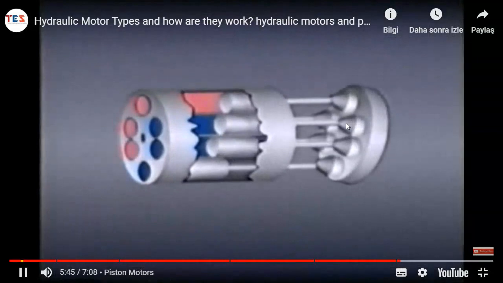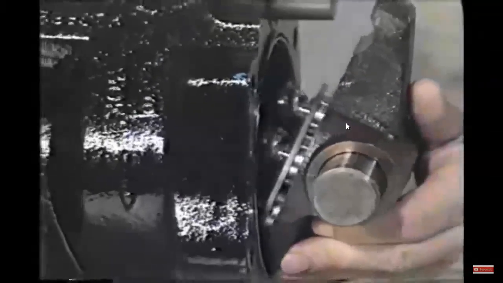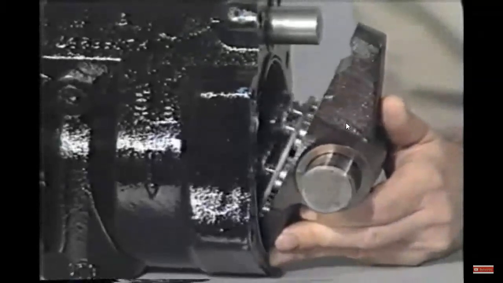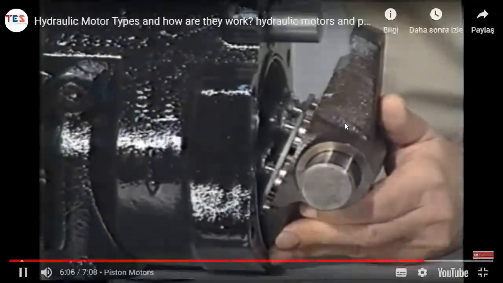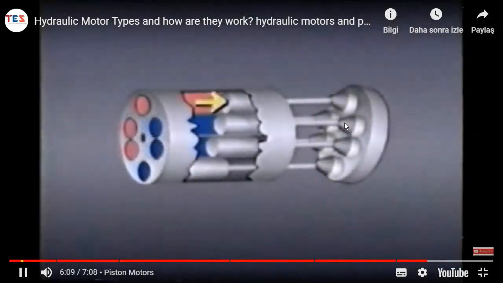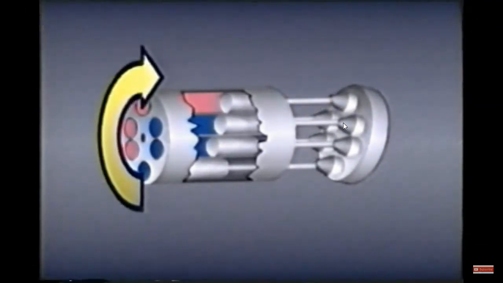In a piston motor, fluid pressure pushes against the pistons. The piston shoes are forced to slide up and around the swash plate, turning the cylinder barrel as they move. After each piston passes the top of the swash plate, it starts back down, forcing fluid out of the piston bore and through the outlet port as the shoe and piston ride back down the swash plate. Increasing the pressure forces the piston shoes more firmly against the swash plate, increasing the torque applied to the cylinder barrel and to the shaft.